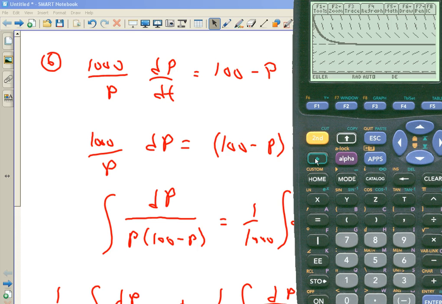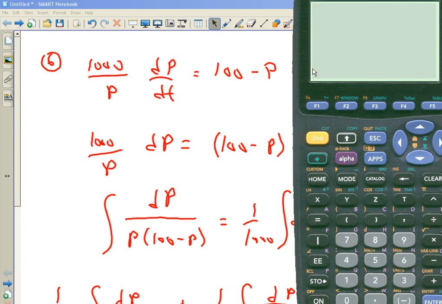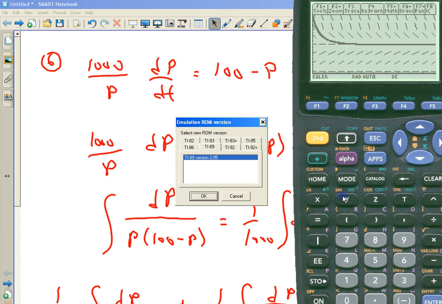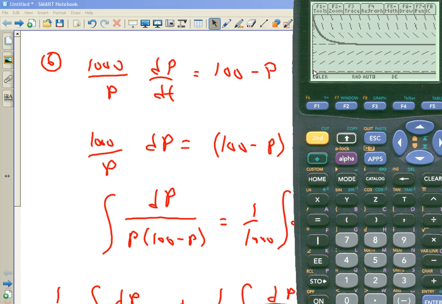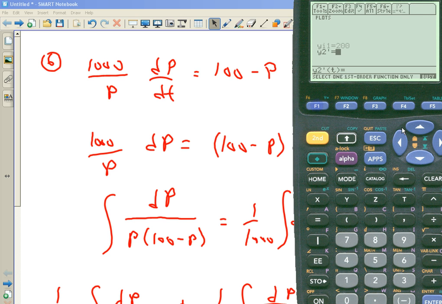But what if I change the initial conditions? What if I started at P equals 10 instead of 200? What do you think you're going to see? It went to sleep again because ludicrous speed is ridiculous. What are you going to see if I start at 10? You're going to get that logistic curve, sort of that S shape, right? Let's see. Change the initial condition to when t is 0, y is, I don't know, 10.